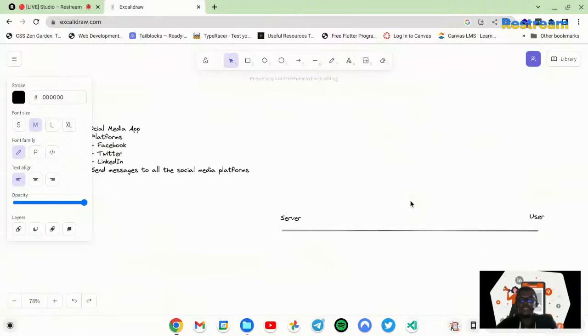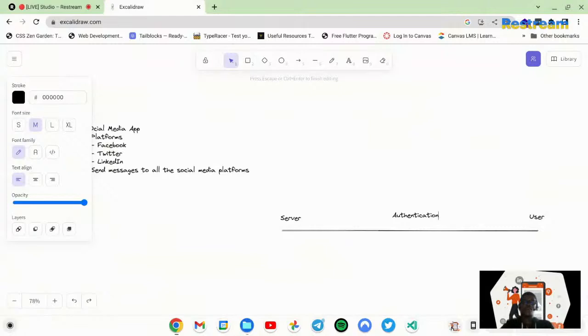And we can also say that we have some sort of authentication in place here, right? So what we are going to do is have social media authentication, right? When we get there, we're going to discuss which platform to use, because there are many platforms to choose from, right? So on the server, of course, there's going to be authentication, and that authentication sits between the server and the user, right?